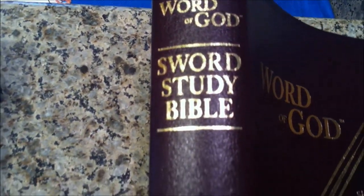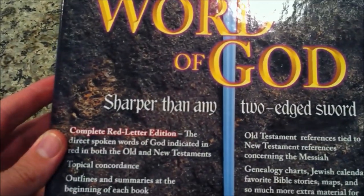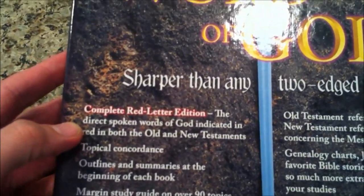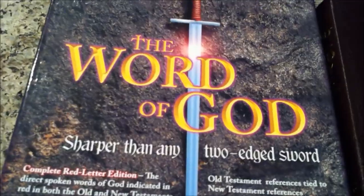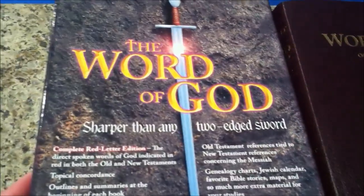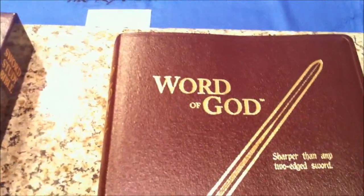Word of God, Sword Study Bible, KJV large print edition. Many of you watching this video are probably familiar with the term red letter text, or the words of Christ in red, but one of the main features of the Sword Bible is what's called the complete red letter edition — the only one of its kind — the only KJV Bible of its kind that features the words of God in the Old Testament as well as the words of Christ in the New Testament in red. That very unique feature, combined with this large readable print, along with several other popular study features, make this one of the most popular large print KJV Bibles available.